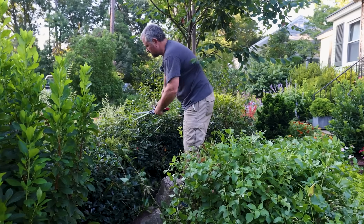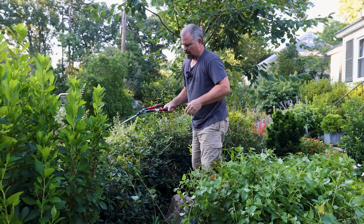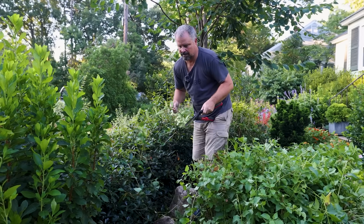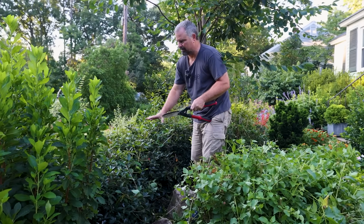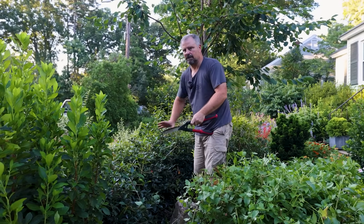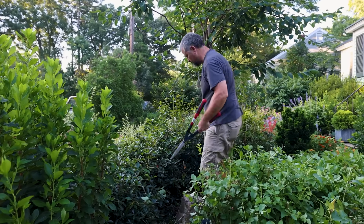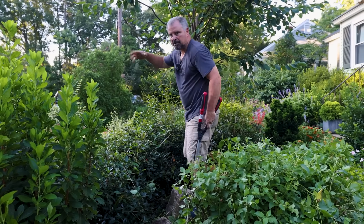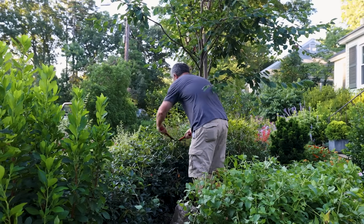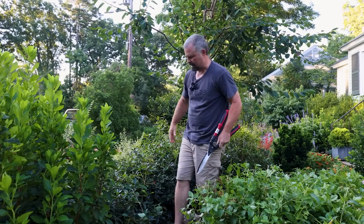I'll go through here with a rake and just pull this material off the top of it to the side. This foliage is perfect on these plants — I'll just let this material mulch them. If it falls down in a spot that is kind of hidden away from everything else, I'll just let it lay there. I don't feel the need to clean up every little piece and every little leaf that I cut off of it. It's perfectly good mulch. I had a row of ligustrum at the old house, and anytime I pruned them I just let that material be its mulch — the nutrients were being returned to the plant.